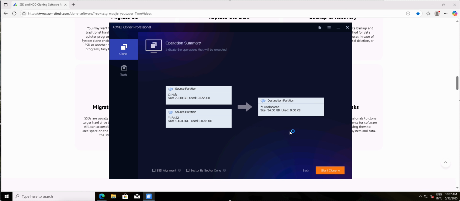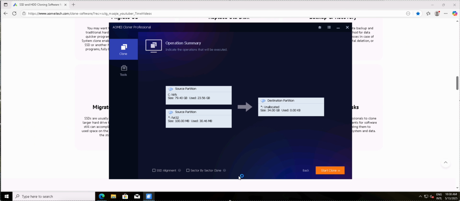It's up to you. Sector by sector clone. Well, this is interesting because of the difference between just cloning the data and cloning sector by sector, no matter if it is in use or not. Even if the sector is blank, or, the important thing, if the drive has a bad sector, it is going to be part of the clone.